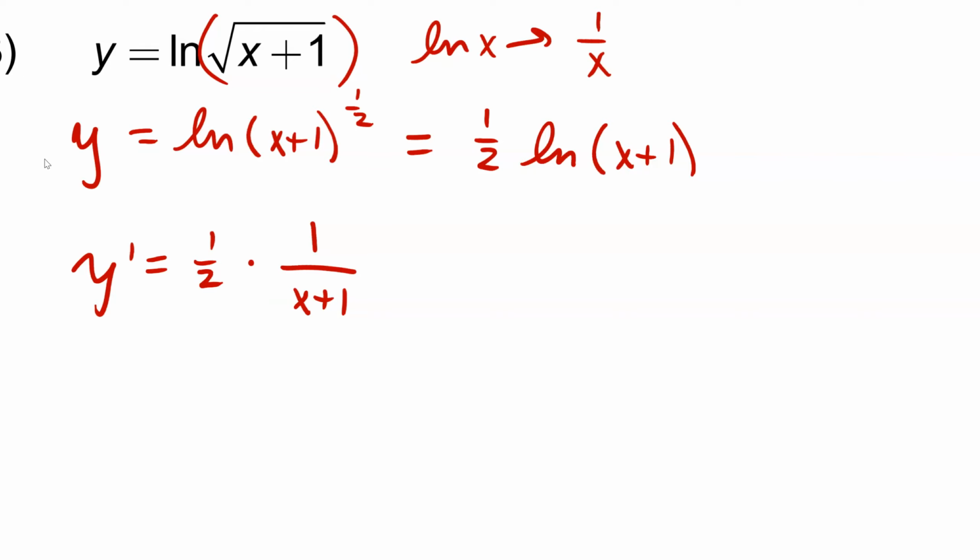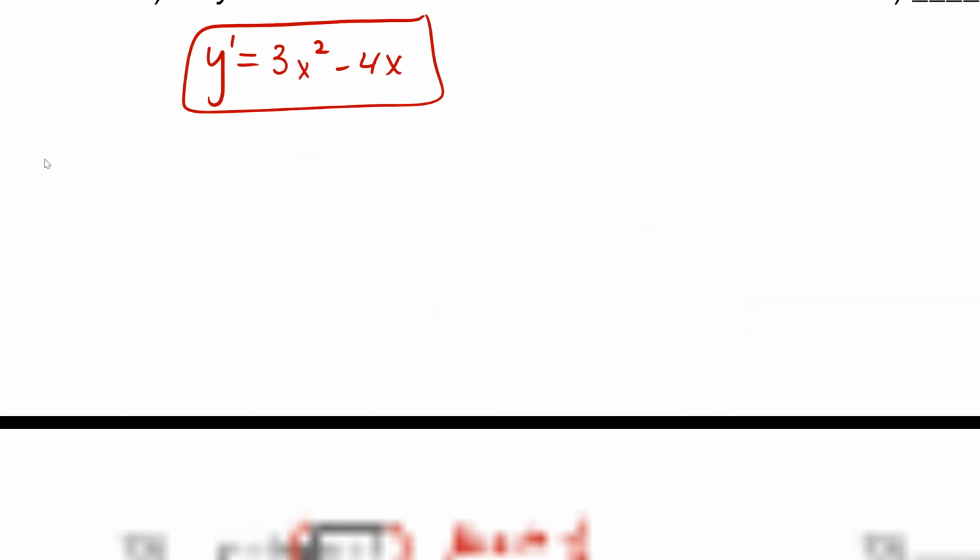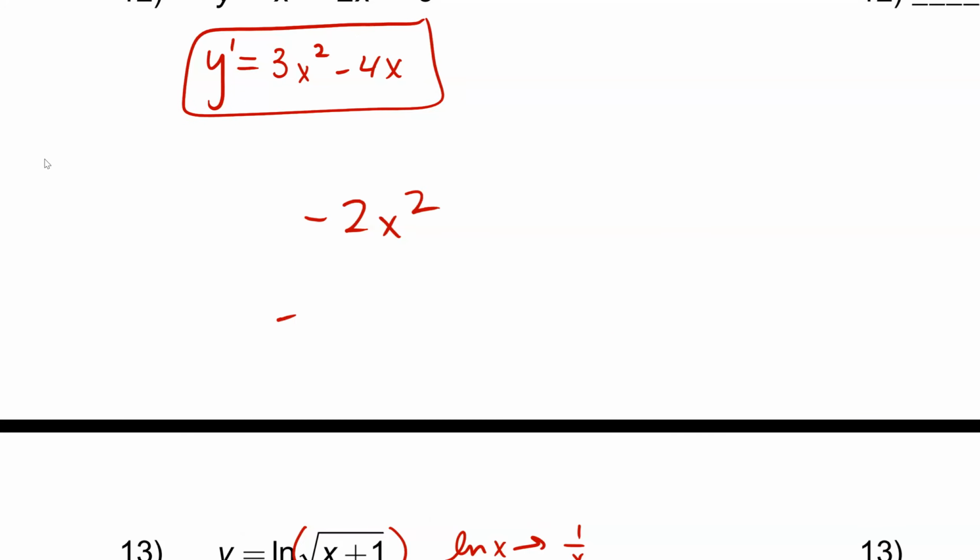Okay. So, cool. I can just rewrite this as 1 over 2x plus 2, because you just distribute the 2 times x plus 1. Why do you keep the 1/2 when you're finding the derivative? It's being multiplied. If it was adding 1/2, I'd get rid of it, but it's 1/2 times ln of x plus 1. It's the same reason up here we did negative 2x squared. We took negative 2 multiplied by 2 times x. If it's being multiplied, we just keep multiplying it.